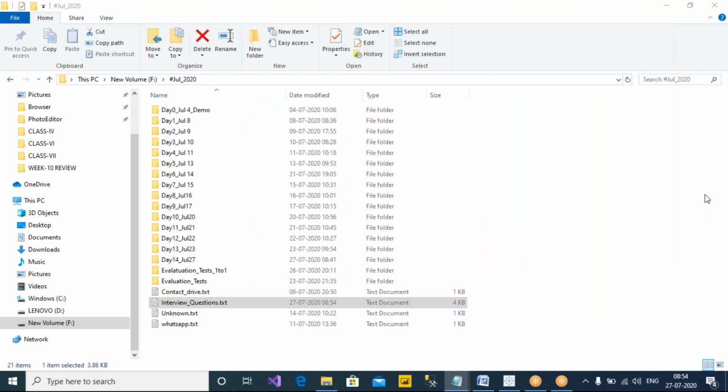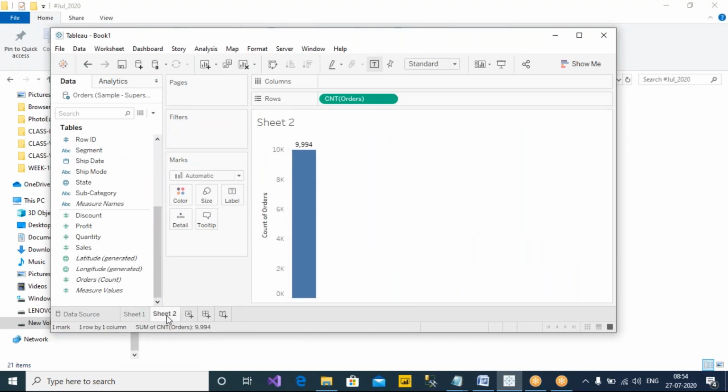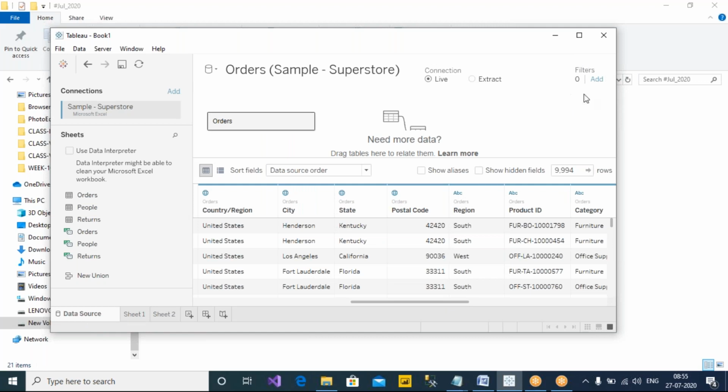Did you observe the difference between applying a filter at the sheet level and applying it at the data source level? The difference is in the number of records in each sheet. Once I apply my filter here, every sheet will have the same number of records.